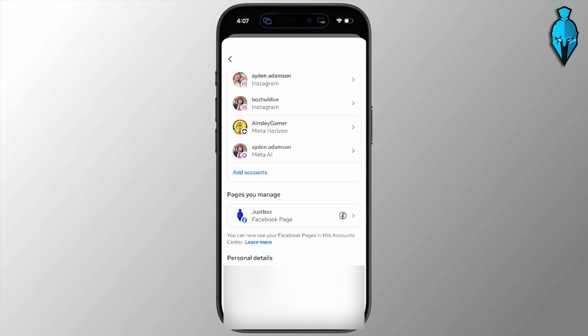If everything still looks correct and you're still not seeing Facebook dating available, go ahead and just shake your phone a little bit. This is going to open up the report problem page and explain that Facebook dating is not showing up. And you can also add a screenshot if needed and hit send, and they'll reach out to you via email or through text depending on how you set up your account to fix it for you.